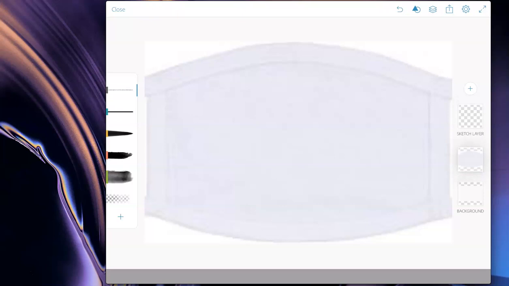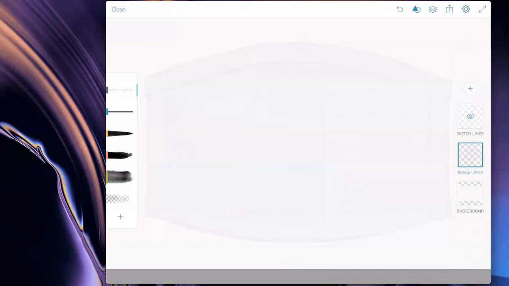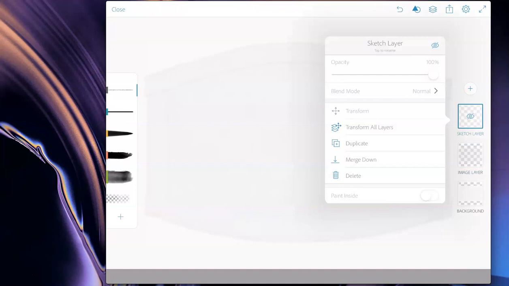Now I come over here and I can move my layers around. I've got the transparent sketch layer. I took this layer by accident and turned it off with the eye because I just do dumb things. Then I lowered the opacity so it's not interfering. I can just barely see it. Then I come up to the sketch layer, and this one I want full and normal. And then I'm just going to draw it.